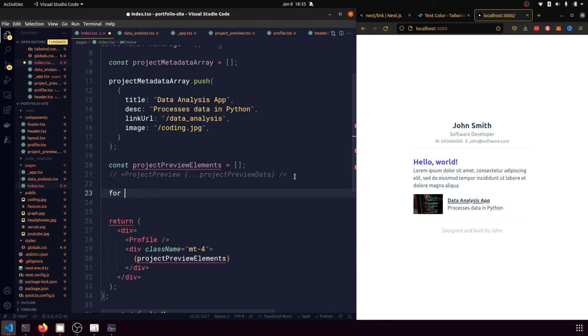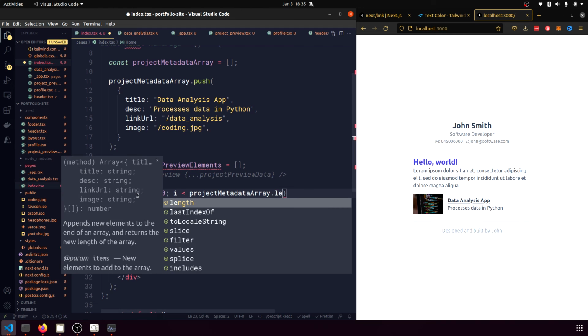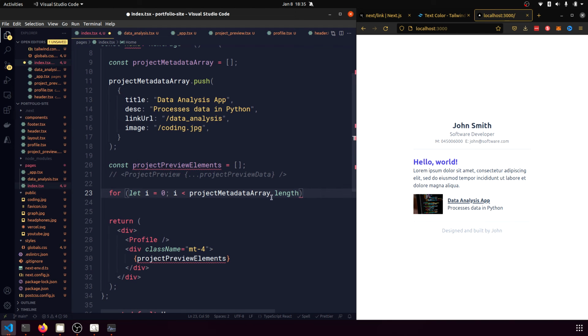So now I'm going to loop through each of these. And there is a way to write a for each loop in TypeScript, but I'm just going to use the standard notation because I feel like that's probably familiar to most people. So we're going to loop every element here, i from 0 to the length of this metadata array, i++.